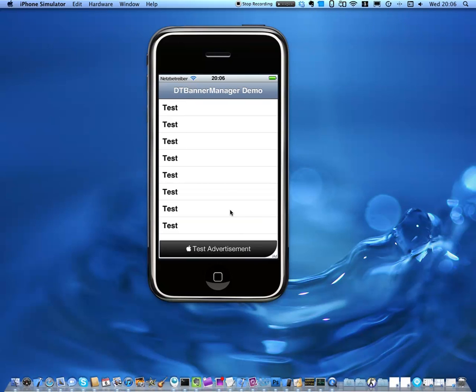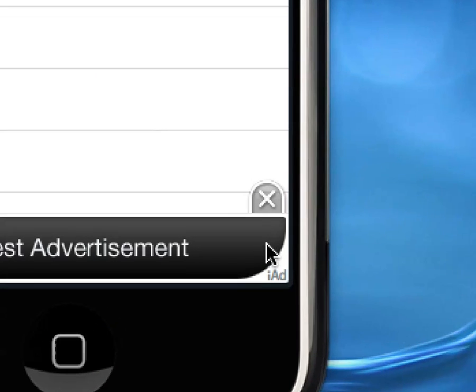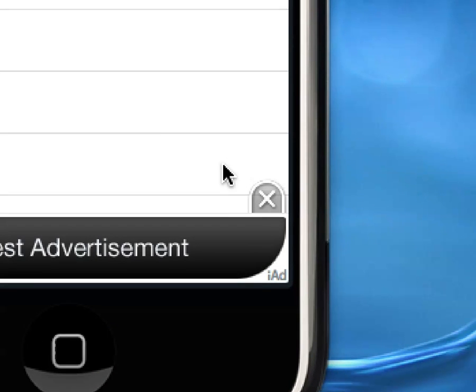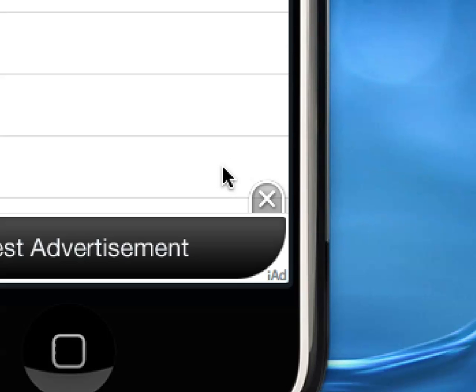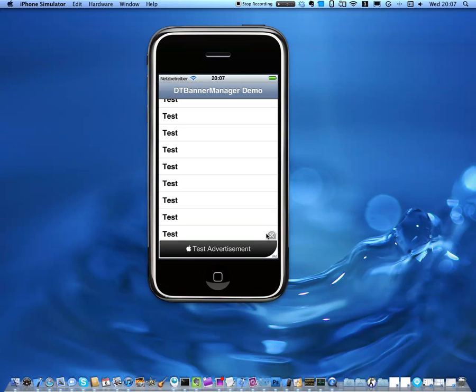I'm showing iAds here, and I'm simulating now a request to the in-app purchase shop from Apple. And once I got back the product identifier, or kind of, it's just a time delay, but that's what would happen in real life. This X button is being displayed, and you can see it's very nice, semi-transparent. You see through it, so it's not so much of a nuisance.